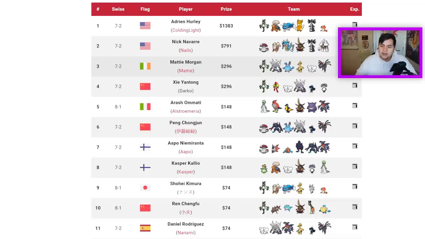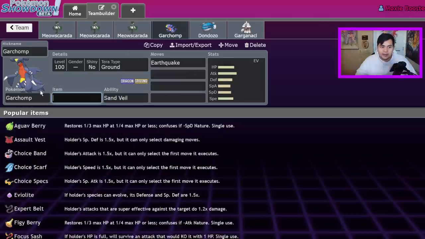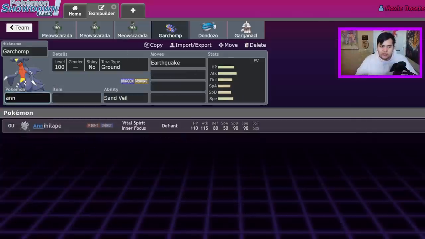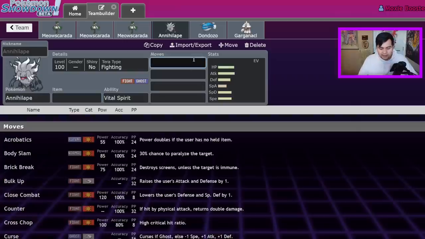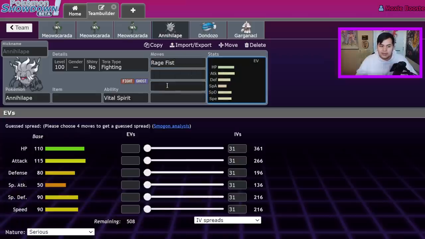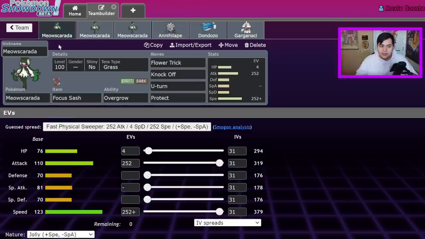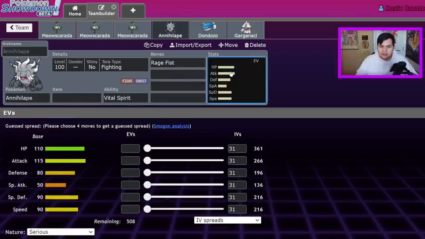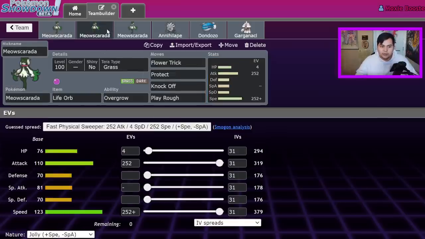Another thing is Annihilape teams tend to run a lot of ways to decrease damage to Annihilape, because Annihilape is a Pokemon with the move Rage Fist, which boosts in power every time it gets hit. So Rage Fist, if you get hit once, it goes up to 100 base power, twice 150. Very easy to get boosts with Annihilape because of how bulky it is. Meowscarada is one of the few Pokemon that seriously threatens Annihilape despite how much damage reduction measures you might take, because if Annihilape has any chip on it, Meowscarada with a Life Orb or a Choice Band can come in and Flower Trick and KO it. It's very, very scary, especially if you Terra Grass.